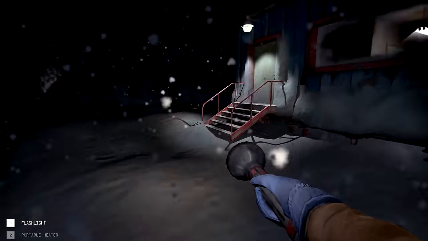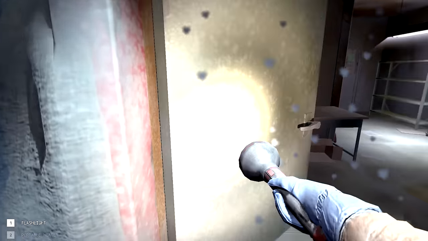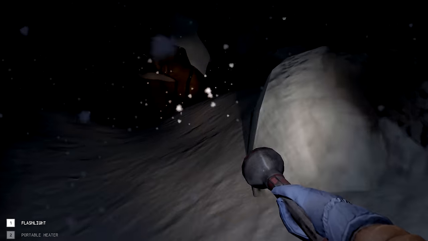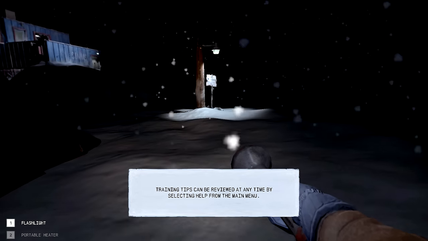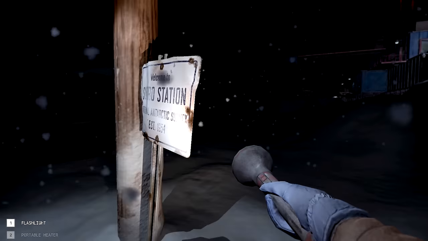Can't open this either. No. This is where you came from, right? Yep. All right, so we'll walk up here. We'll double check to see what's going on, and we should be able to hit this. Now we've actually crash landed. This is abandoned. Okay, cool. Just get ourselves to some warmth.